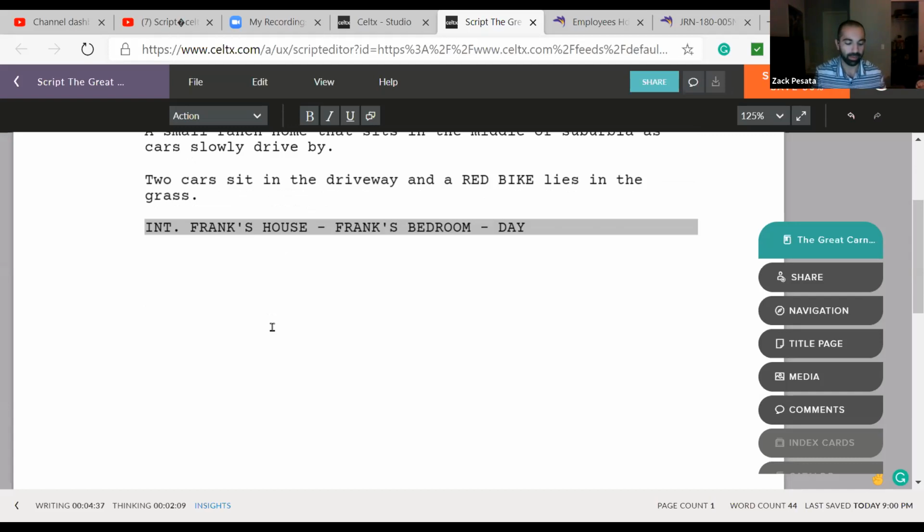So I'm going to have another version here. Okay, so interior, Frank's house, Frank's bedroom, day. And I'm just going to immediately describe the location. Frank's bedroom is messy with only glimmers.